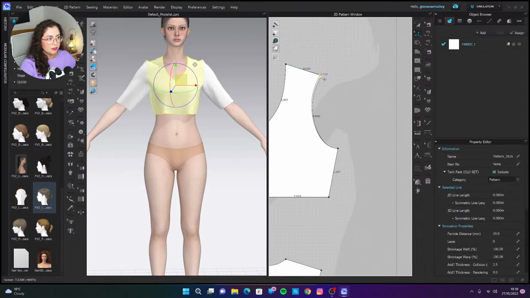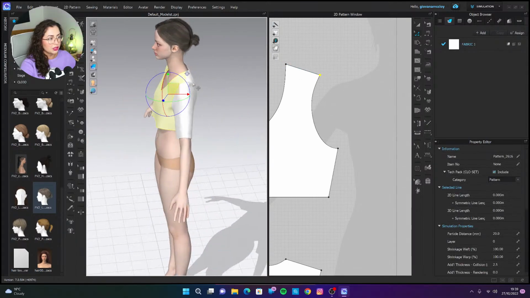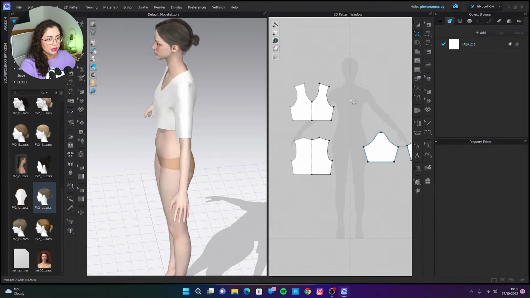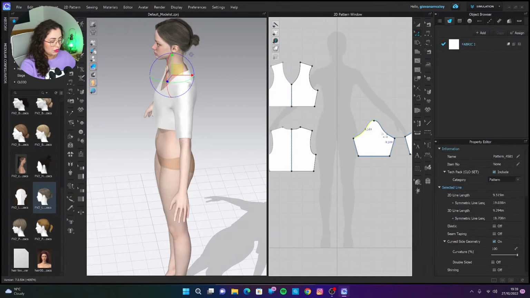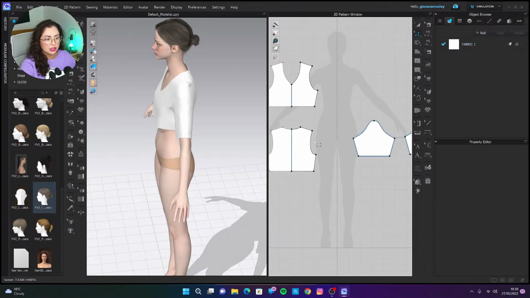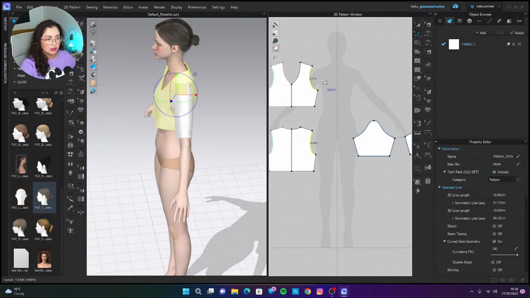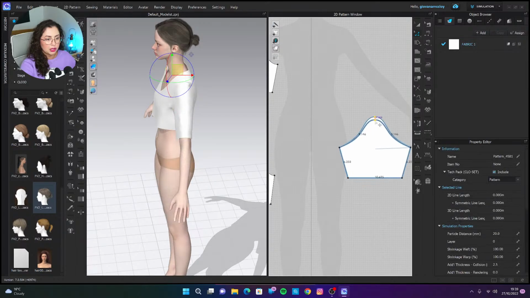I think this is very pointy. What is very pointy on the sleeves? I think the sleeve is probably bigger than the actual sleeve hole, but that is not really the case here. 19, 18, and it's slightly too big.